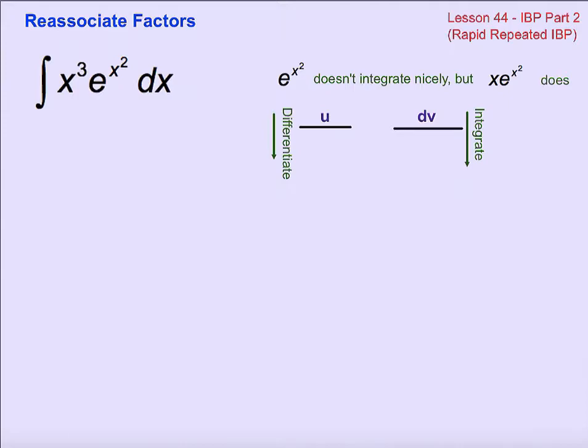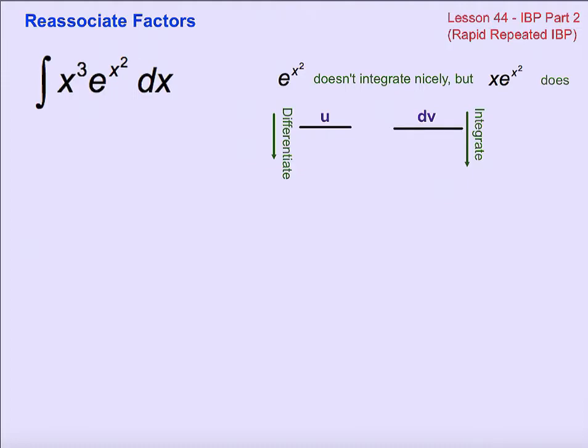And your first thought might be, oh, let me try u sub, because I've got an inside function here. So maybe its derivative is on the outside, but slight problem with that. The derivative of x squared would be 2x, which is linear, just 1x, but I've got a cubic out here. So there is a way to finagle that, make it work, but we'll save that for another time. We'll just say that doesn't really work. So instead, let's try integration by parts.